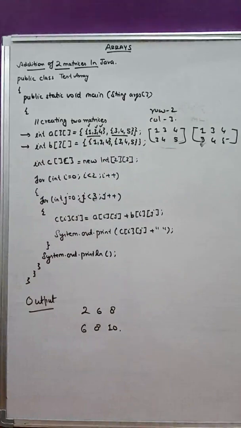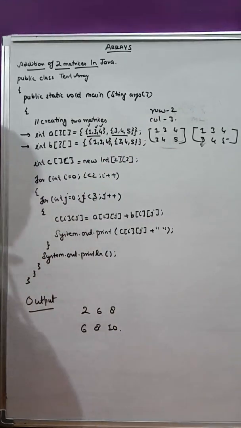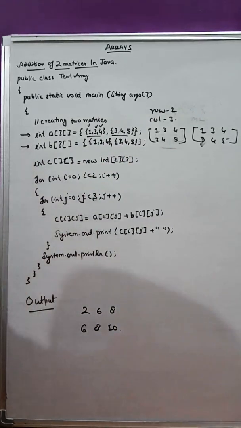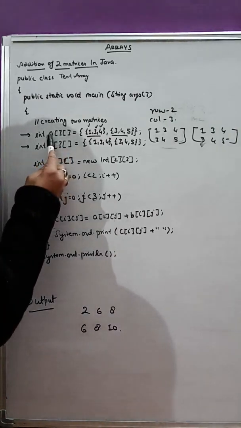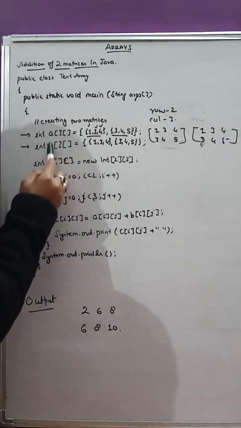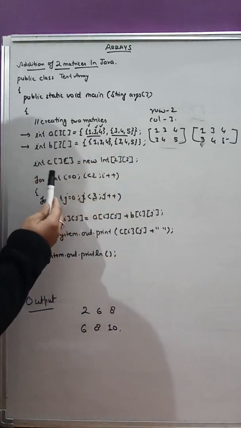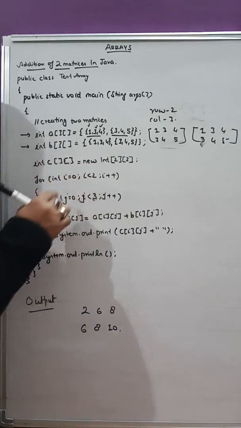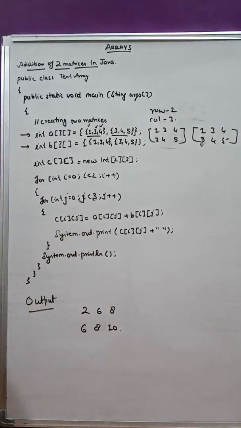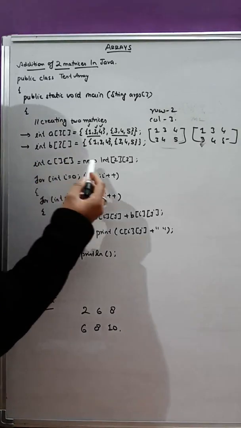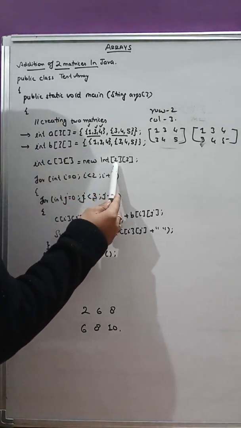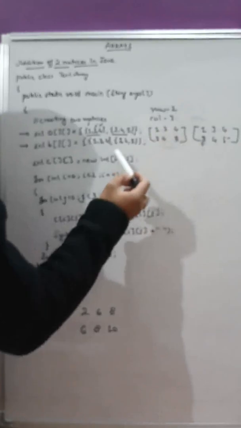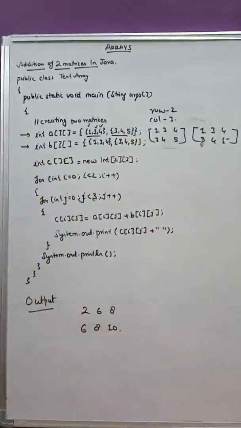Now we know the number of rows and the number of columns. So we need to declare one more array or matrix in which we can store the values. Once we have declared A and B, the two matrices with these values, we take one more matrix, that is C. In the C matrix we have taken the size as 2 and 3, because we have already calculated the number of rows and columns.